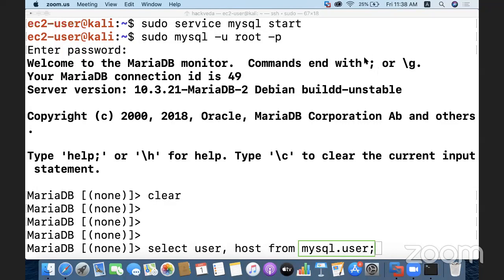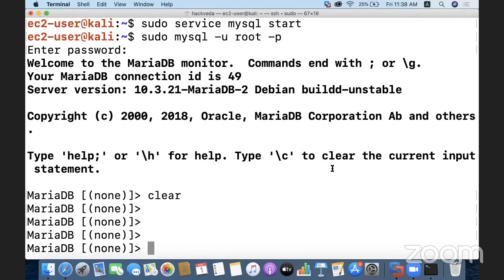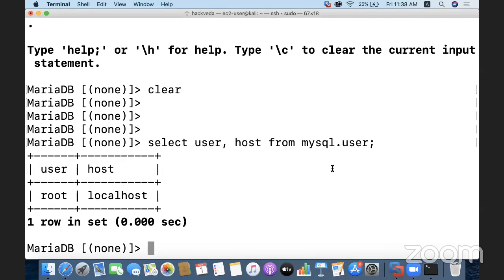So I'm going to generate a list and see what accounts are already available on this MySQL server. Once I execute this, you can quickly see we get a default response: we do have an account where the username is root and the host name is localhost. So by default, there is one account, the root account, available.